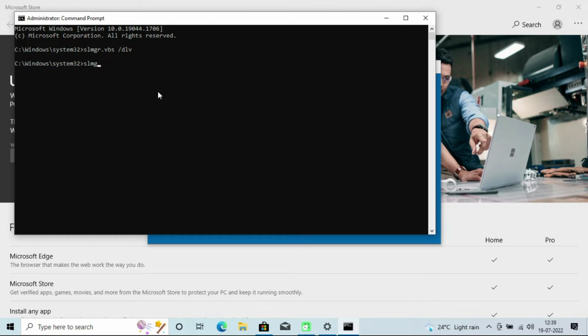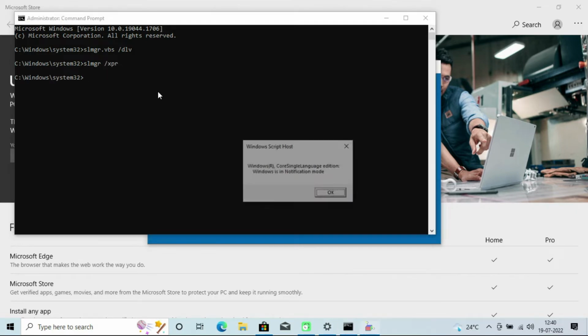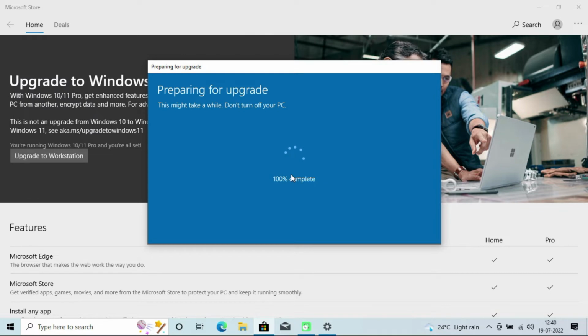Use slmgr /xpr to get the details of the license type only. It is showing Windows is in notification mode right now. Maybe that's because we are upgrading it to Windows 10 Pro. Anyway, let's see the next step.